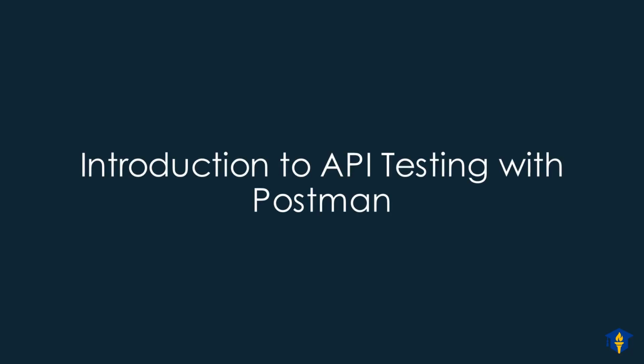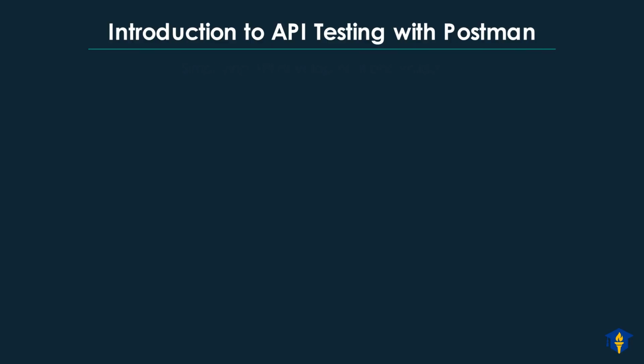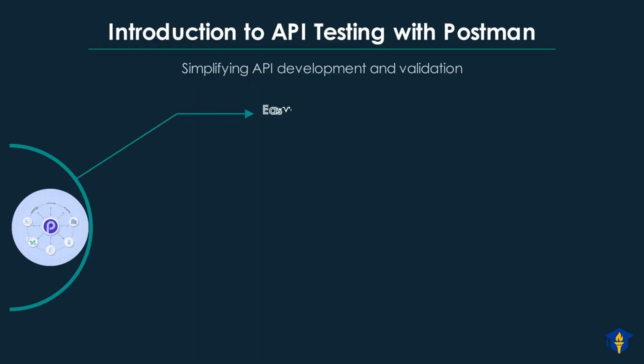Let's move on to an introduction to API testing using the powerful tool Postman. Postman is designed to simplify both the development and the validation of your APIs. One of Postman's greatest advantages is its incredibly easy to use interface. This user-friendly design allows you to test APIs without writing extensive amounts of code.